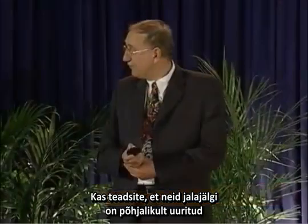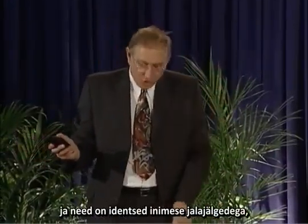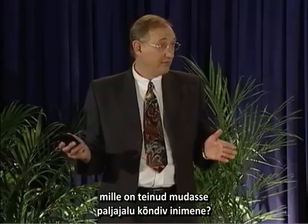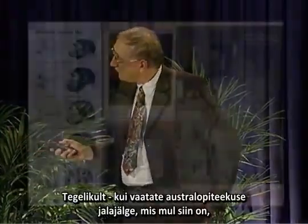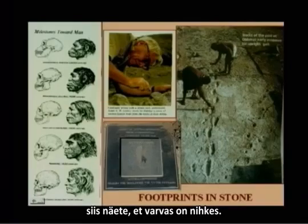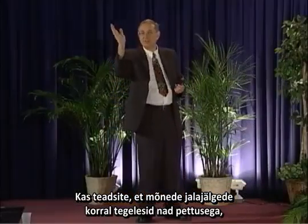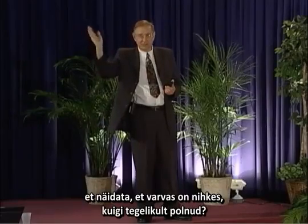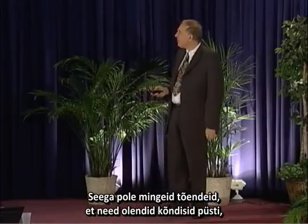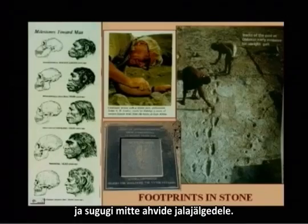He says they walked upright, these Australopithecines, because we find footprints in stone. Did you know that these footprints have been studied in great detail, and they are identical with human footprints made in mud by people walking barefoot? In fact, if you look at an Australopithecine foot, which I have down there, you'll see that the toe is offset. Did you know that they actually cheated to make some of these footprints, to change them, to show that the toe is offset when it wasn't?